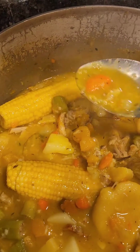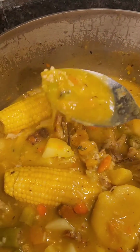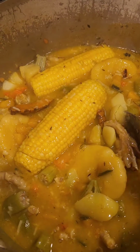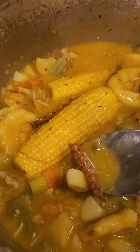I made a goat head soup the other day with lentil peas, Irish mash, and etc. You know, the regular things that people put in soup. And up to this day, you have people telling me that's not how goat soup should cook.